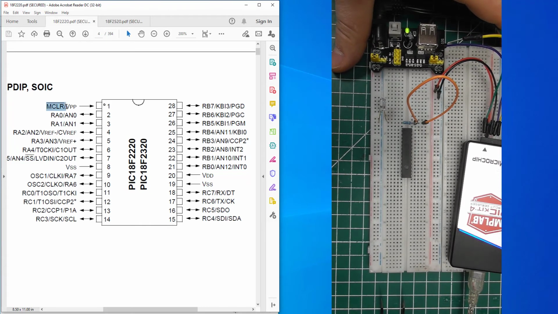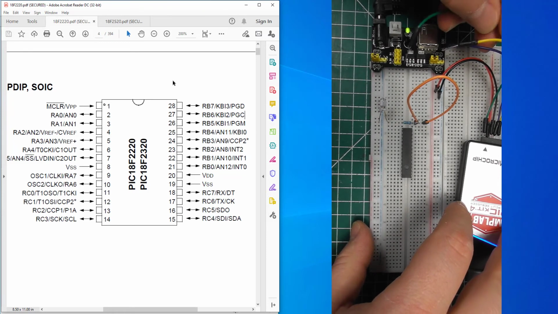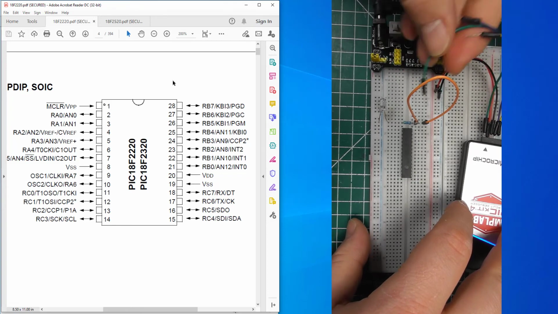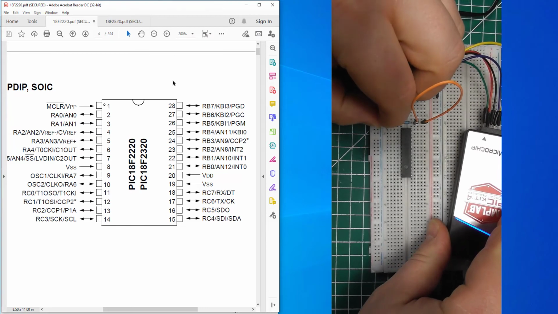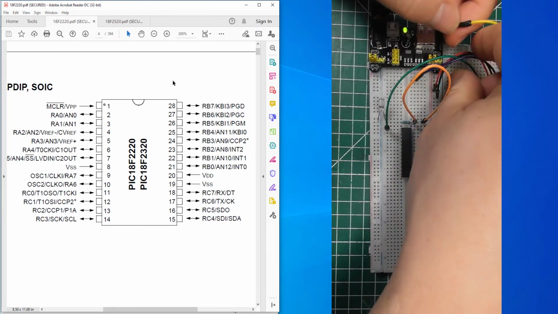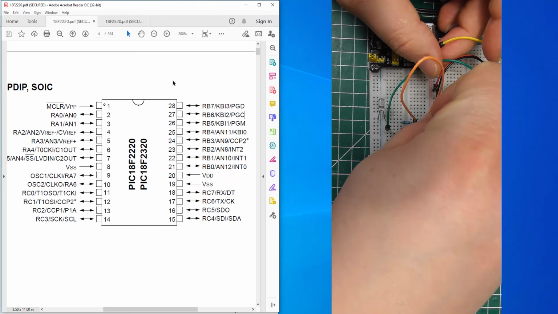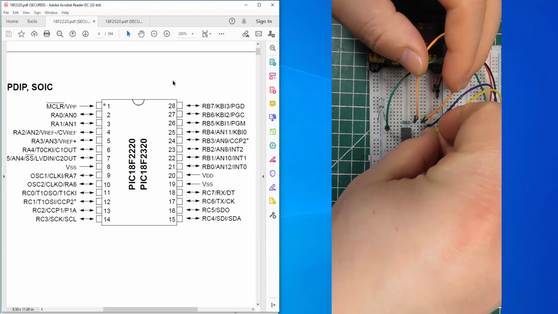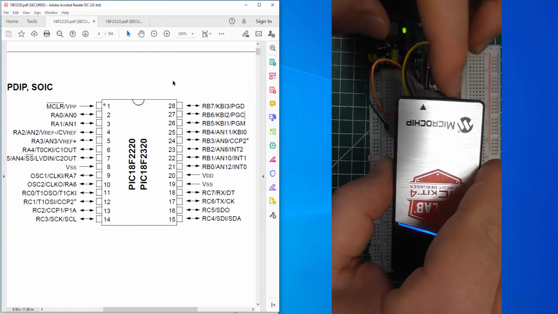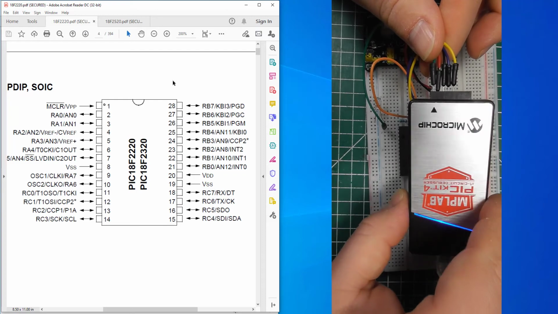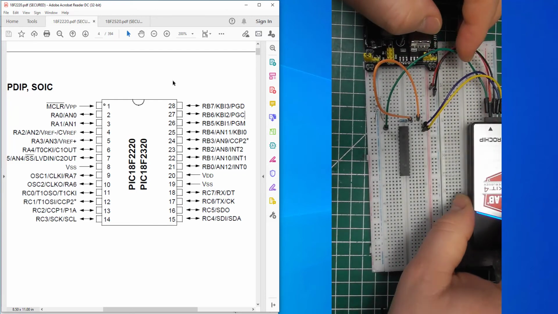Okay, now our connections, we have to follow the datasheet, what we see. So we've got MCLR, we've got programming data and programming clock there. So these are the pins that we have to connect with our PICkit. If you want to know more about these connections, then you can see my previous videos where we explain how to connect it based on the other PICs, but the idea is actually the same, to decode the datasheet and know which pins are which in your PICkit programmer. You can have a PICkit 3, but this connection is going to be the same.